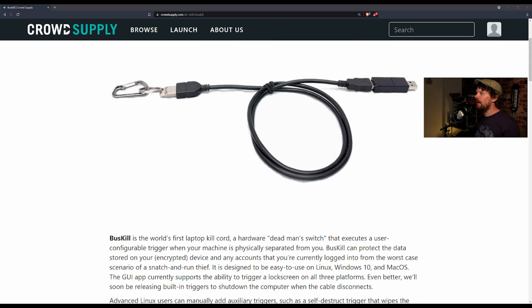The idea of having a laptop stolen is something that I think is quite a fearful thing for a lot of us, not necessarily because of the financial outlay, but because we use the internet for so many things. And while my laptop is password protected, if someone was to grab it while it was unlocked, and I have been stupid enough to say stand up and go to the toilet in a public space without locking it before, I've been guilty of that, and many people have.